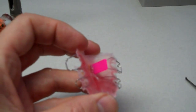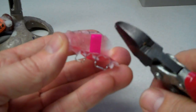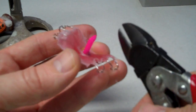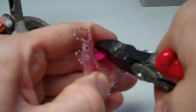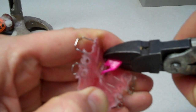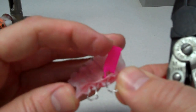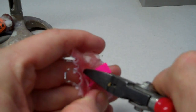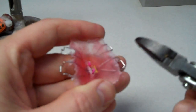And now we're going to do the fun bit. What we do now is you take the appliance and just grab the nylon bit with something, pliers or your cutters, just hold it, and then we're just going to pull the two apart. What you'll see is that it should just pull out from each other because it's only nylon. The acrylic that we use is much tougher, so it stretches. You can see it's all stretched and moved out of place, and then we just catch it again. So I'm just using these pliers to hold this and just rip it out. If it doesn't come out, just cut it off there.